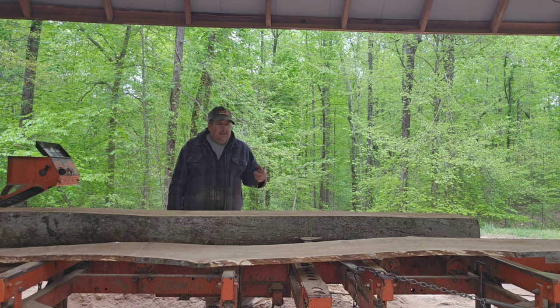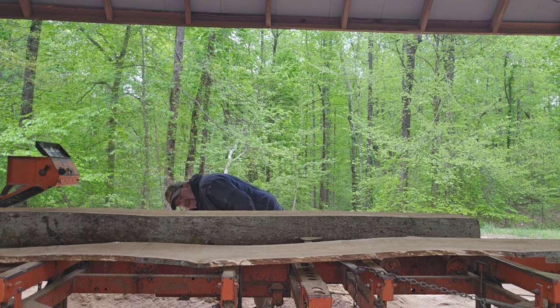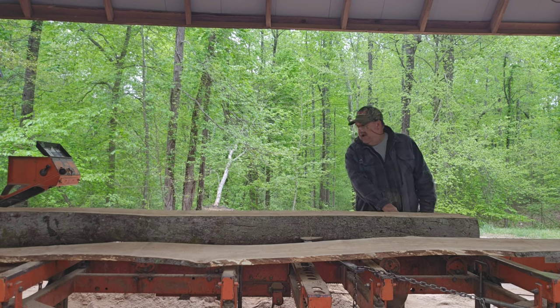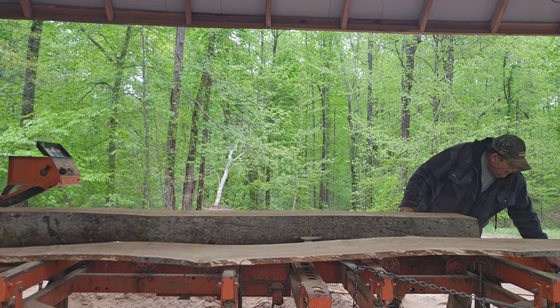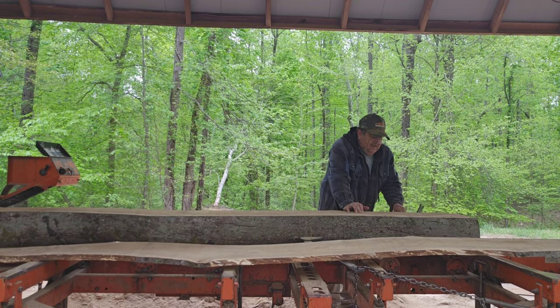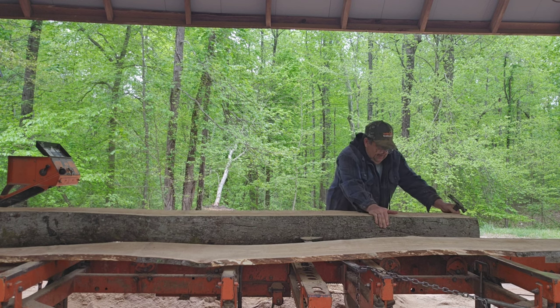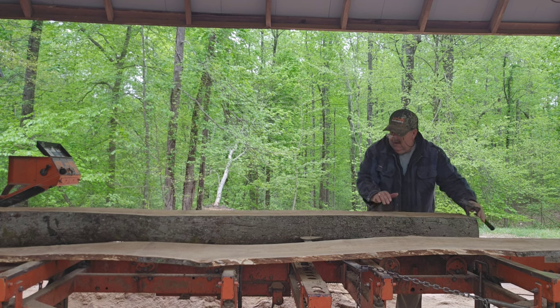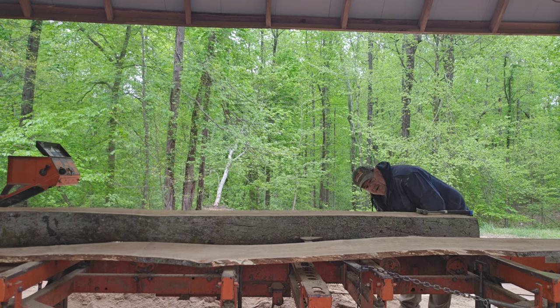I think on this one, I'm not going to be able to get two like I did on that one. I'm going to get one right in the middle, and then maybe some one-inch boards on the other side of it. Because, I don't know, it could be deceiving, but I don't think I can get my 2.5 inches out of it without the log moving too much. If I can keep it on plane, I can do that. I can always take a real quick skim cut.